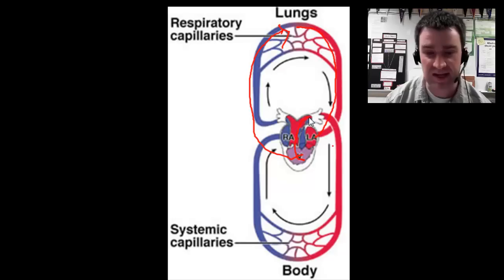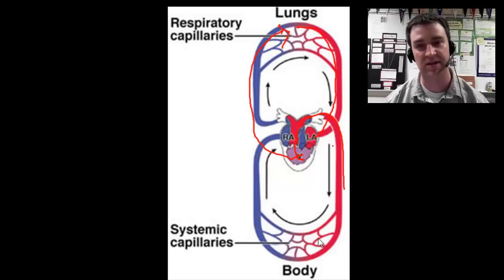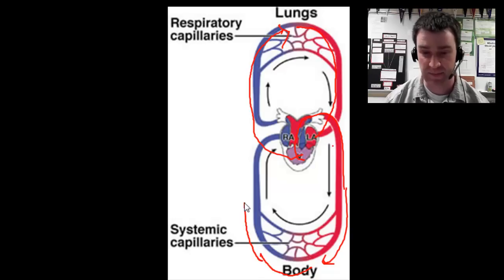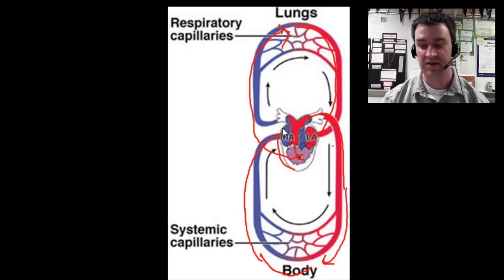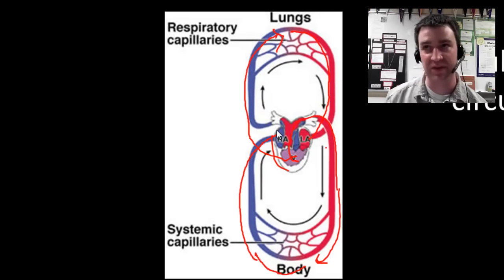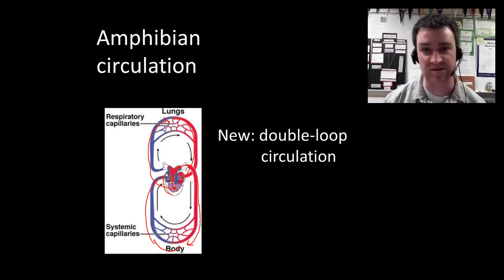And the heart pumps it a second time, pumps it to the body cells, unlike what we saw in fish. So it gets there faster. And then when the blood and the oxygen is delivered to the body cells, it's going to travel back to the heart to be pumped to the lungs again. So this idea of a double loop circulation is simply the idea that the heart pumps twice in one circuit. It pumps to the lungs, and then after that it returns back to the heart to be pumped to the body. And so blood gets everywhere faster in the system. That's definitely the big advantage of this system.